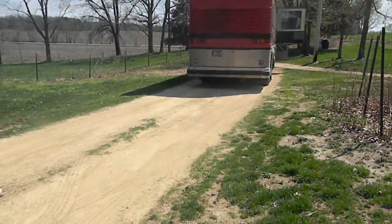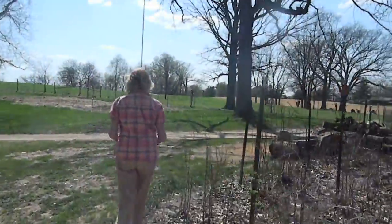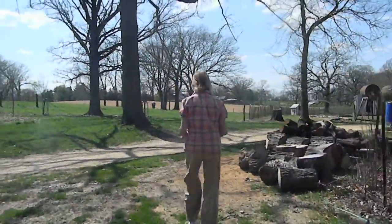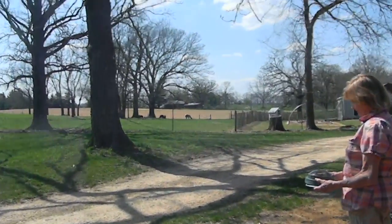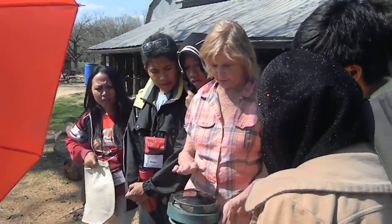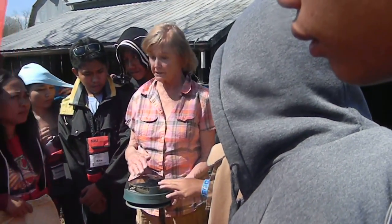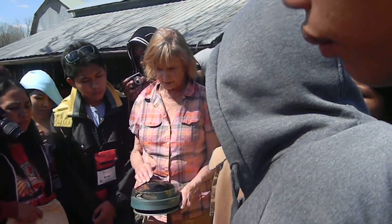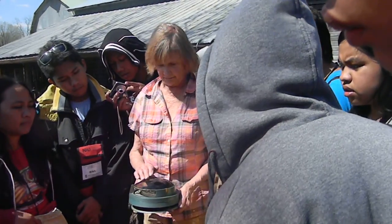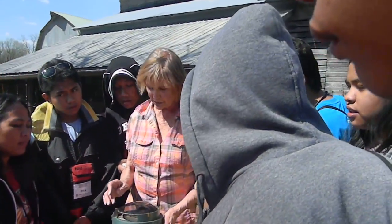Tonya's got one called the Solar Pathfinder. What you do is hold it so that the bubble is in the middle — so it's level — facing toward the south so that it's oriented properly. Then you look on here, and it really works better when the sun isn't shining, because the sun is glaring. I'm going to put my fingers over that so I don't see that bright light. But you look around the side here and see where the sun will not be shining — probably shining right here because there's something red. And you see trees and markings out here.